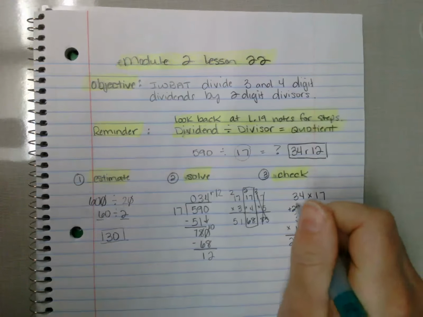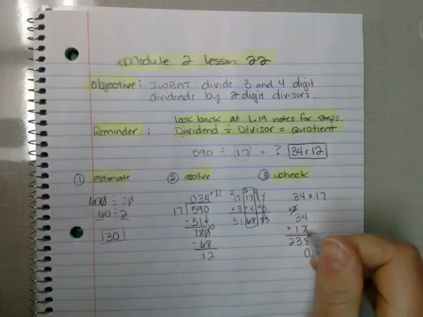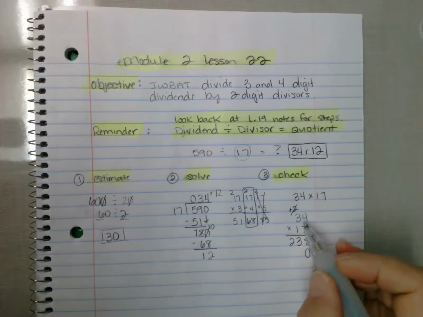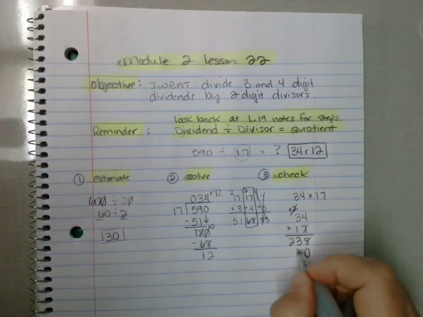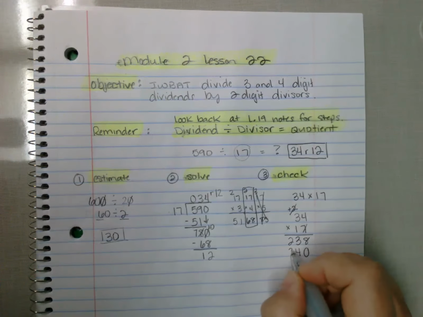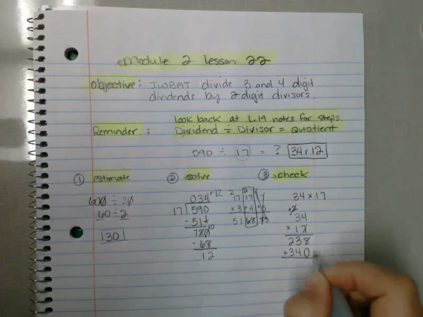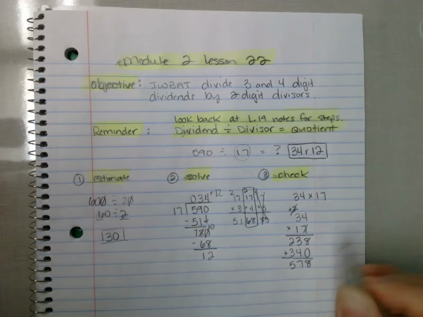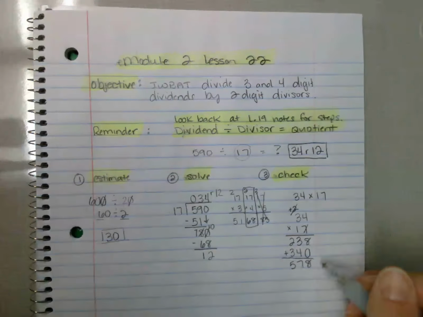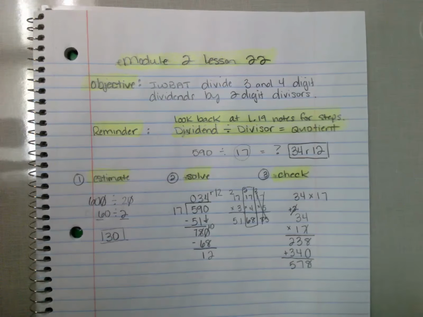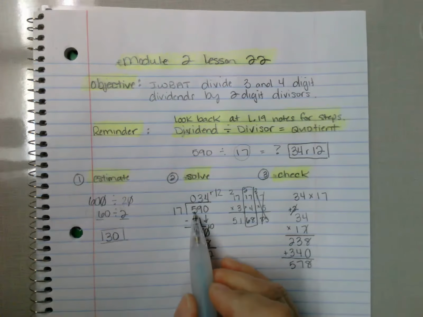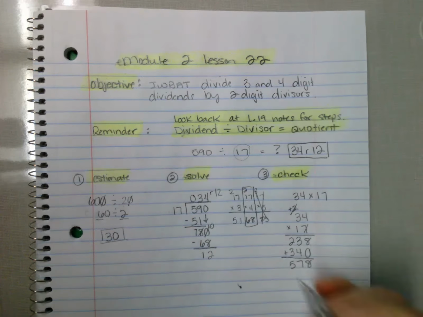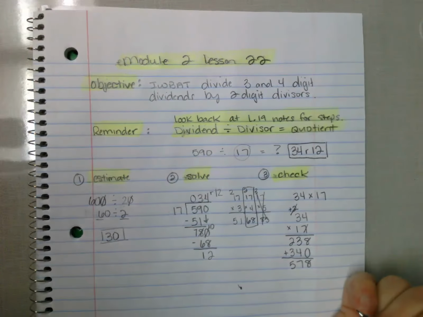7 times 3 is 21, plus 2, 22, 23. Okay, cross, add my 0 because I'm done with that ones place. I'm moving over to the tens. 1 times 4 is 4. 1 times 3 is 3. Add those together. 8, 7, 5. I have 578, which is still not what I started with. It should match up to my original dividend, but I still need to add that my remainder plus 12.